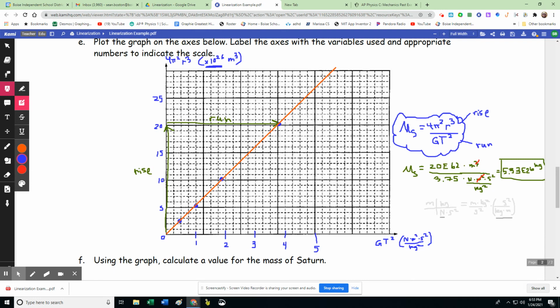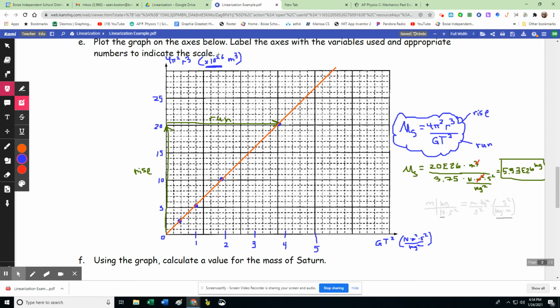I'm putting in what it goes up: 20 e to the, oops, I said 62 there. That is not good. It's 26. Let me fix that. Apologies. e to the 26th is what this graph would give us. 20 e to the 26, okay? And then I plug in my run, which is it goes across at 3 and 3 quarters. So I'm going to put in 3.75 there. No funky units for that, like times 10 or whatever.